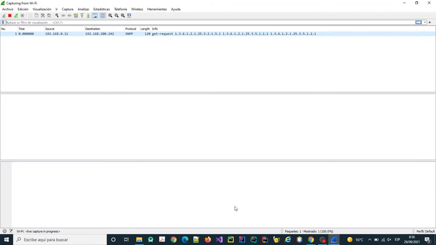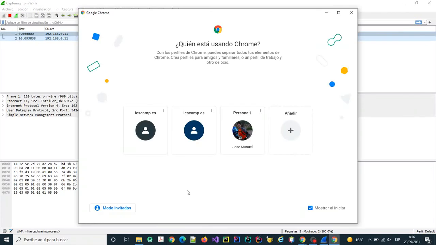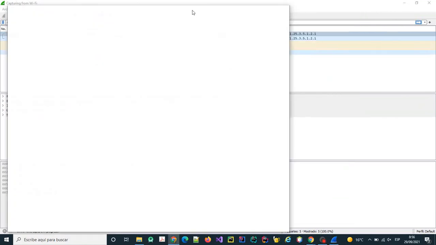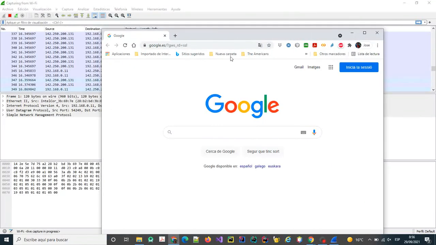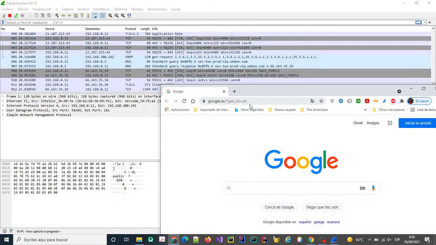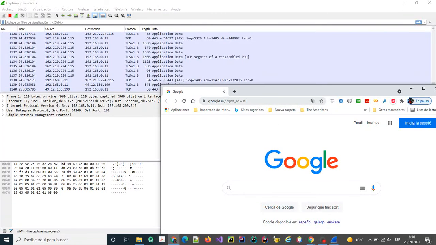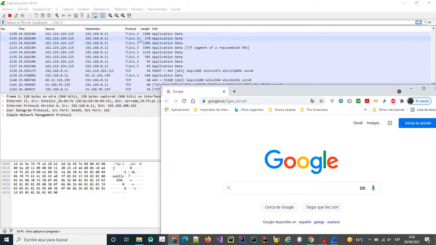If we open a browser and surf, you can see that it starts to capture packets. By default, there is the home website google.es, so it starts to capture all the packages.